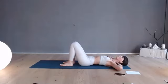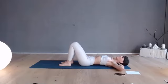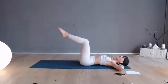This is just a warm up. We're going to do a Kriya for vitality. And we're also going to work on the abs today. Now rest the head there where it is. You're going to keep the hands behind your head, but this time you're going to lift the legs 90 degrees.